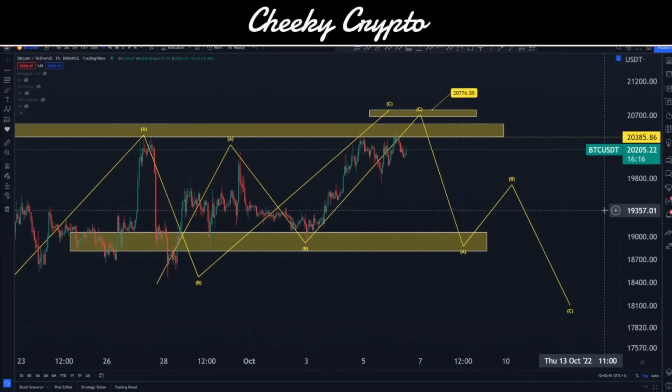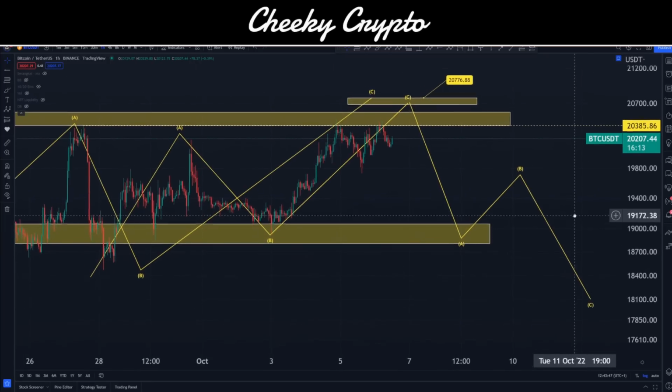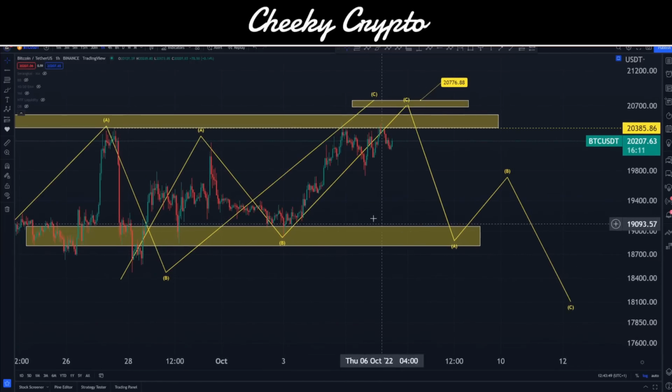The indicators are there to help us, but they are not to give us the solutions. They are to help confirm our original thinking. Three waves up, looking to complete. That seems logical. Also seems to be logical according to the HTF and the OB. So as we come on down, we then start to think about this small area of liquidity. We bounce, we push back down and so forth.